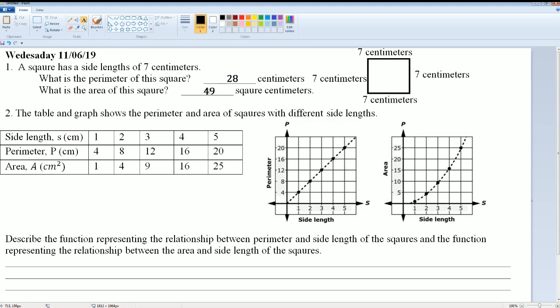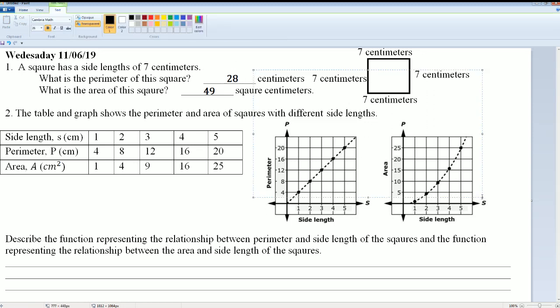So, next, the table. Do you need the formula? Do you really need the formula? Here, let me give you the formula. The perimeter for the sides of a square is just 4 times s. Or you could write P is equal to S plus S plus S plus S. All right? There's multiple ways. That's also a valid formula.